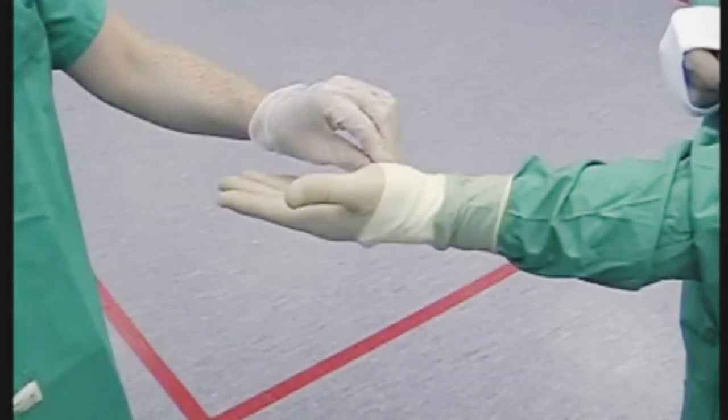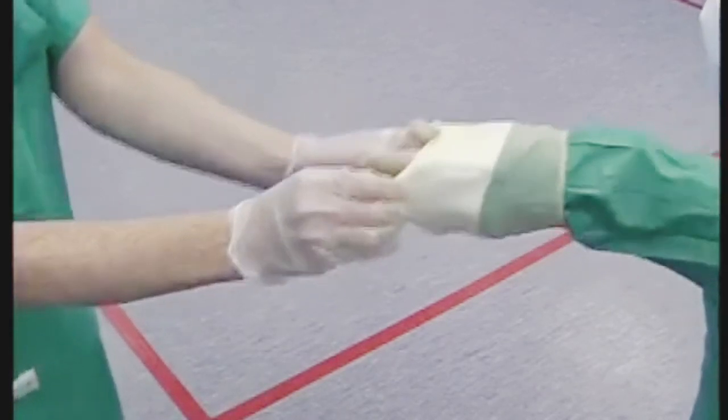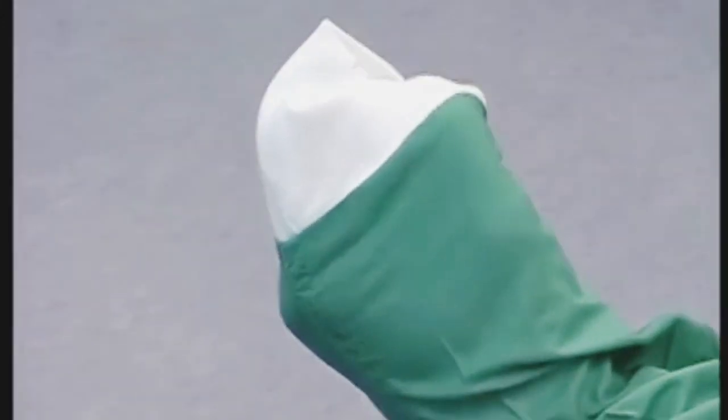Changing a glove during the procedure. If you need to change a glove during a procedure, an unscrubbed assistant wearing unsterile gloves should take hold of your glove and the underlying gown at the wrist, ensuring they do not touch the sleeve directly. As you move your hand backward into the sleeve, the assistant should ease the glove forward and remove it. This will leave you with your hand in the correct position to re-glove using the closed method.